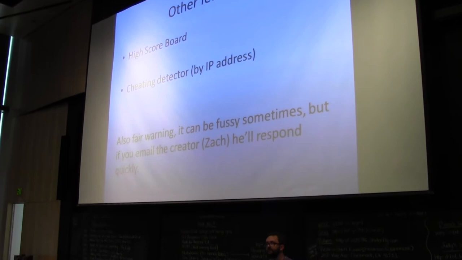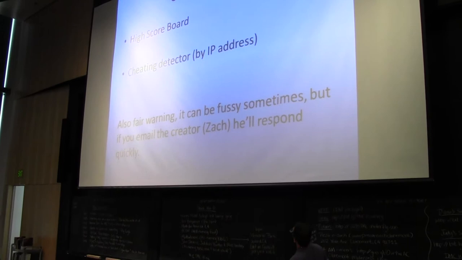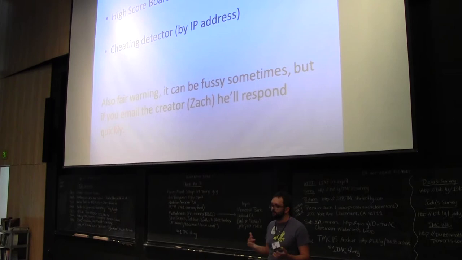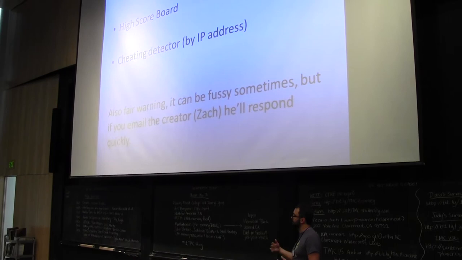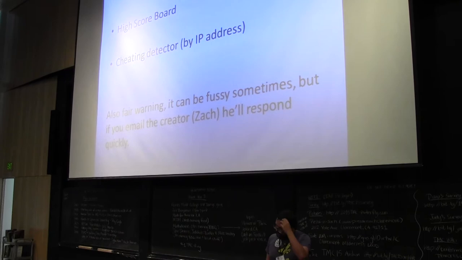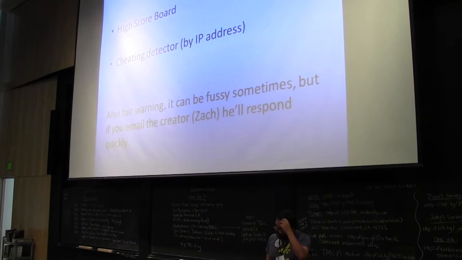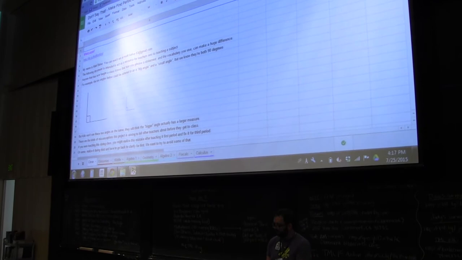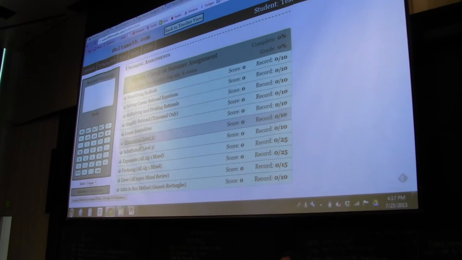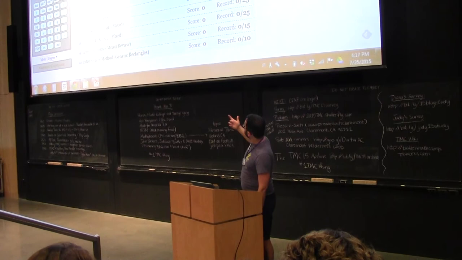Other features. There's a high scoreboard. So, you can set up competitions in your class. They get real into competing with each other. That's my eight minutes. I hate to do that. They get real into competing with each other. We have competitions between classes. Whoever does the most problems gets bonus points or some nonsense. There's a cheating detector by IP address. You can see if Johnny is doing the problems for the entire school. That would be the thing. It can get a little buggy sometimes. You have to be careful with that. Sometimes it'll say an answer's wrong even though it's exactly the same right answer. So, kids will get frustrated. But if you email Zach, he'll explain it to you.